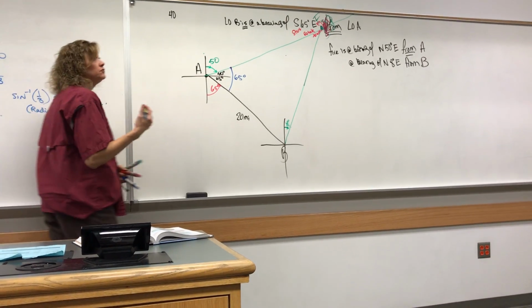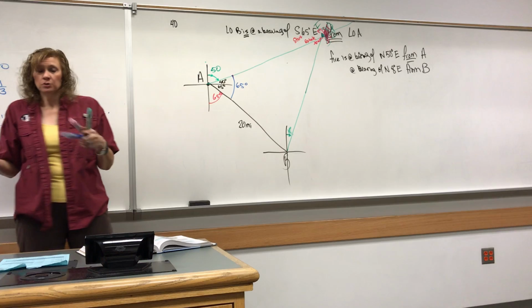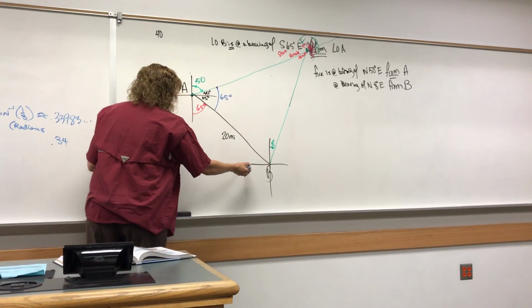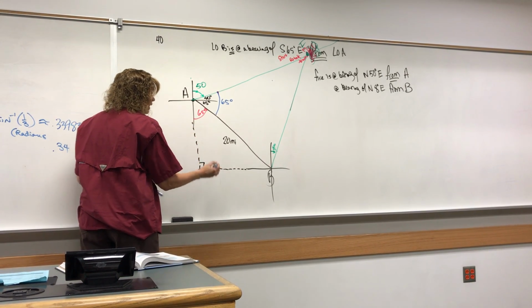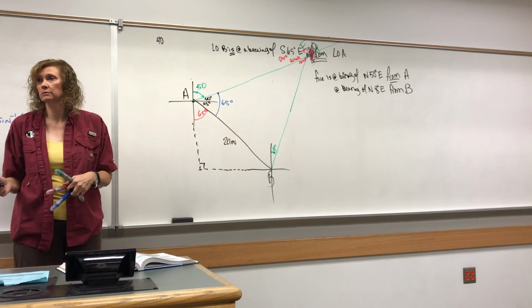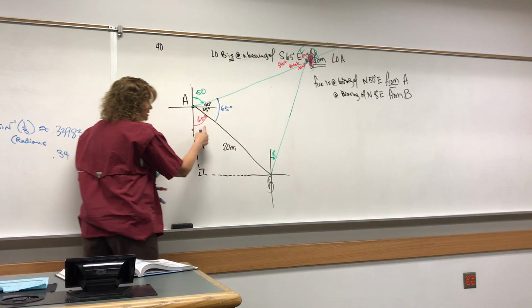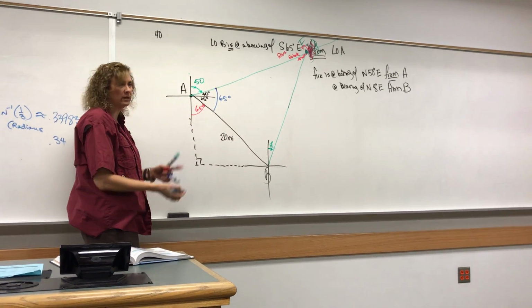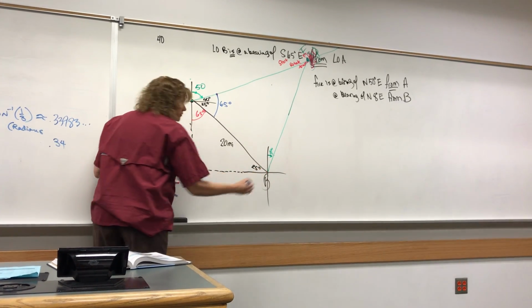Okay, so if you don't remember that alternate interior angles of two parallel lines when cut by a transversal are equal, take your grid lines, your north, south, east, west grid lines, and connect them and make right triangles. Okay, because that's 90, this is 65, and I know 65 and this angle have to add up to 90, or 90 and 65 subtract from 180, whatever you want to do. I had 25 over there.